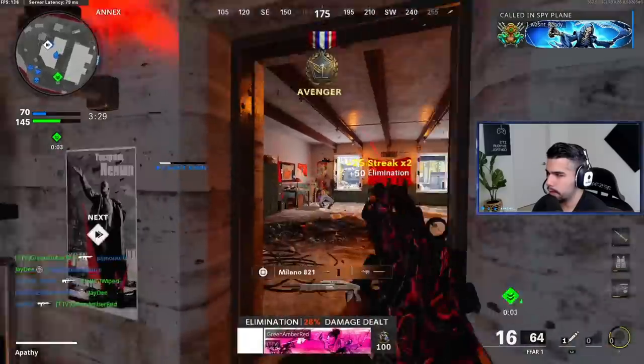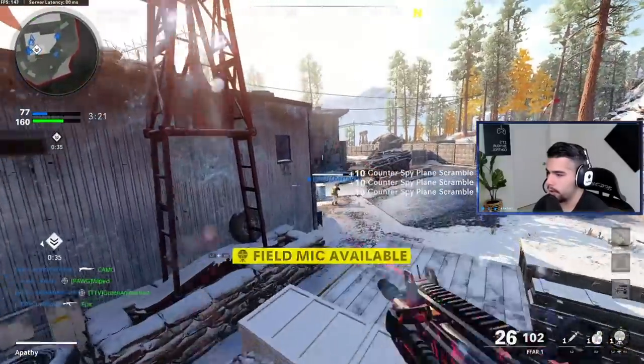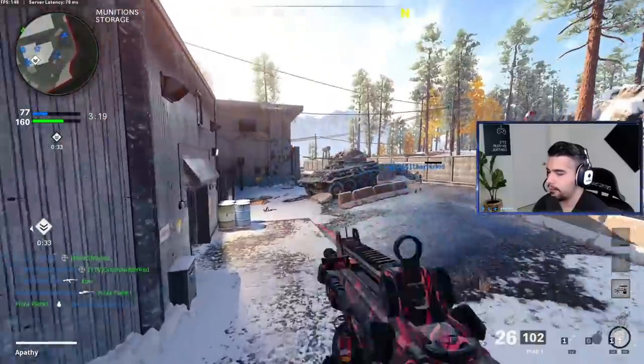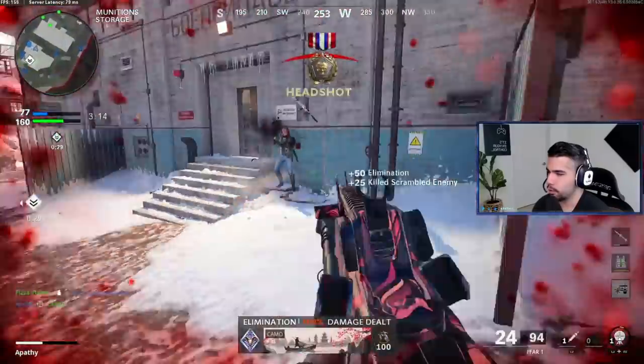Yeah, my teammate died up here. Gonna kill you. But back to what I was saying, the horizontal recoil got nerfed really hard, and that's what made it jump side to side. And everyone knows that horizontal recoil is one of the hardest recoils to control.